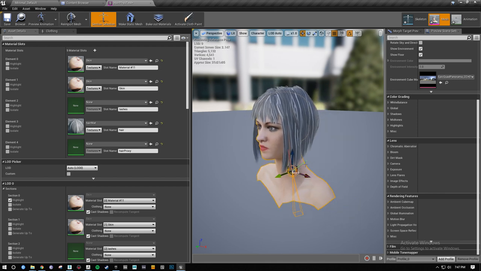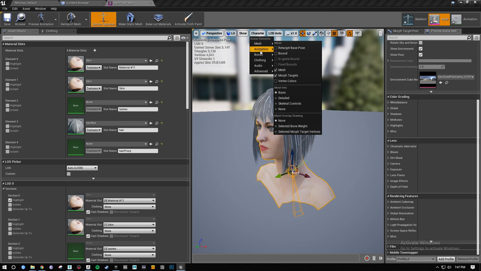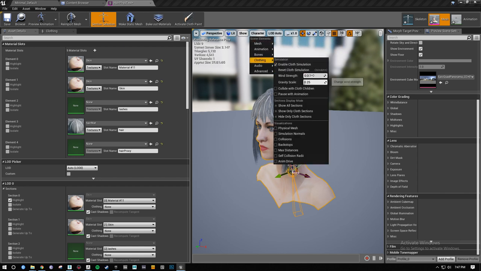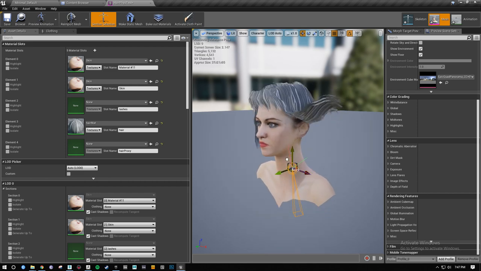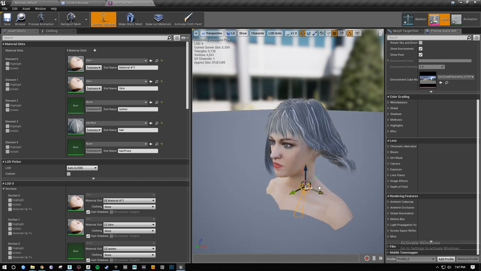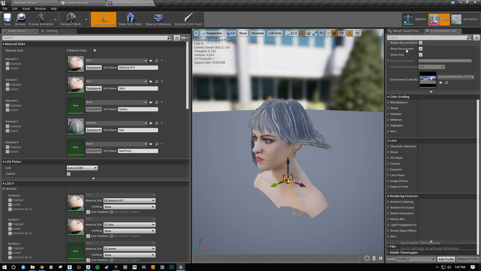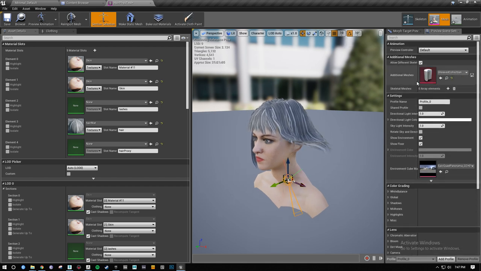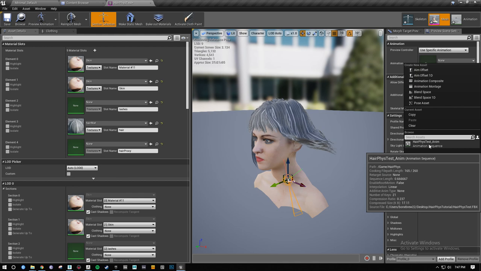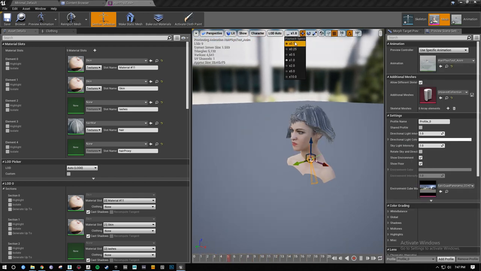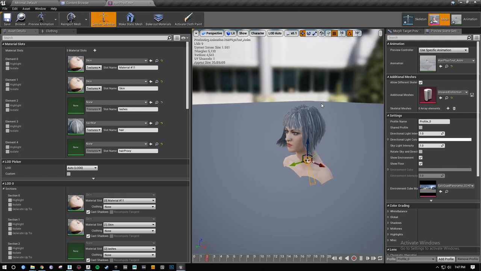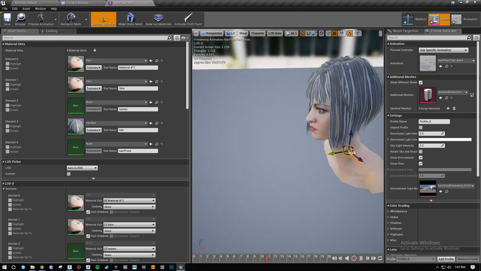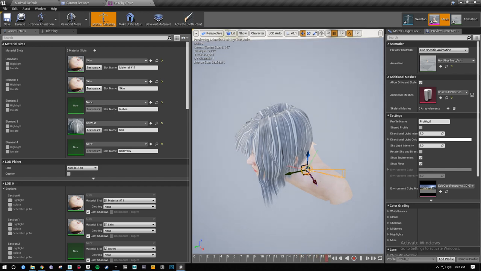the geometry we created. If we go here up to character, under clothing, you have sliders for wind strength and gravity scale. So you can mess around with testing out different settings for wind strength. And then sometimes if I need to check it with an animation, you go up here to the preview scene and use a test animation. And I can also set the time to very slow. So there you go. There's a very quick tutorial for setting up hair physics in Unreal.